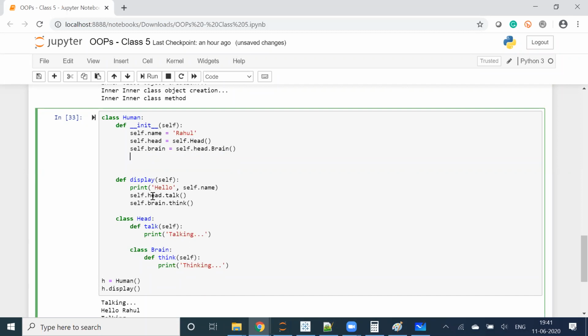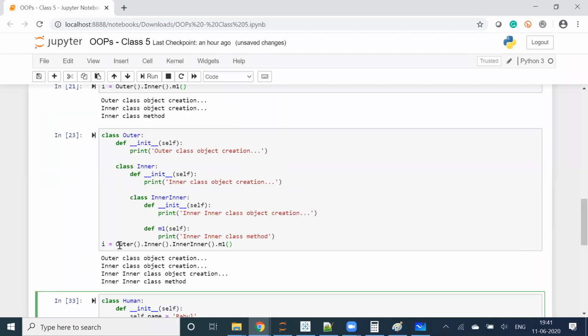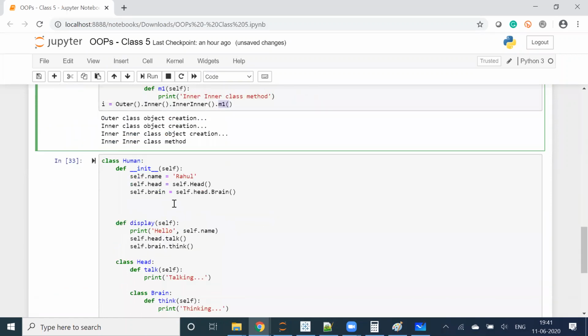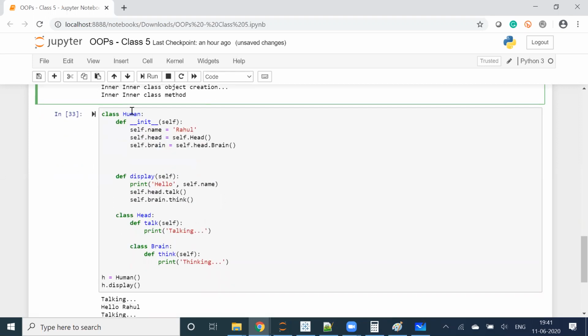So what's happening here? We had this entire discussion, right? I can call the main class, then inner class, then inner class, then a method inside that. This is clear to all of you. And this application is what we are doing here. We have a human class.